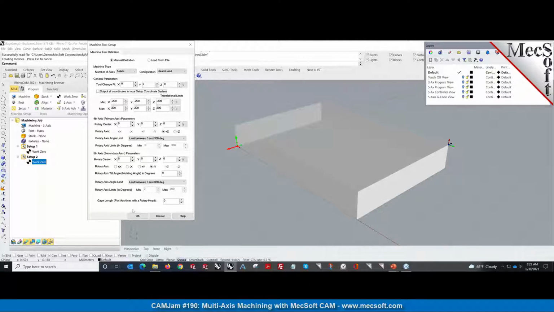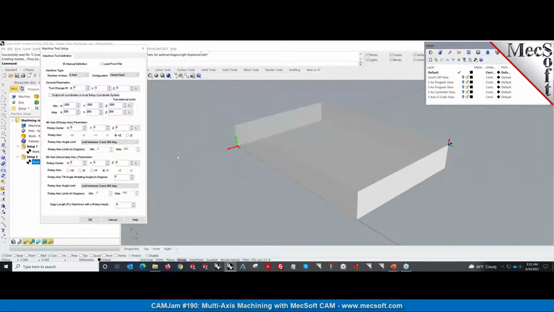To handle those cases, and this applies especially to head configurations, if you have either a head or a table-head configuration, you will have to define something called the gauge length, which is basically the distance between the pivot point and the tool tip. The reason we need that, I'm going to talk about a little bit deeper here.